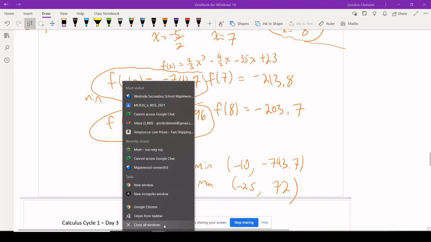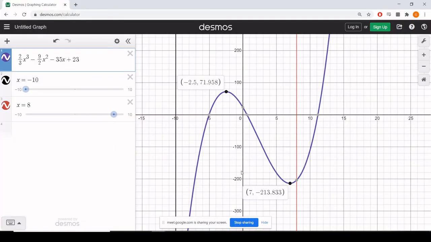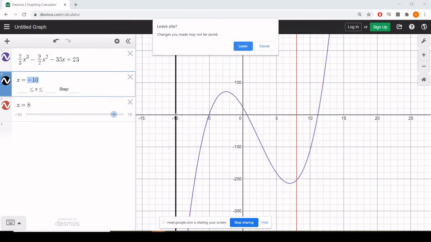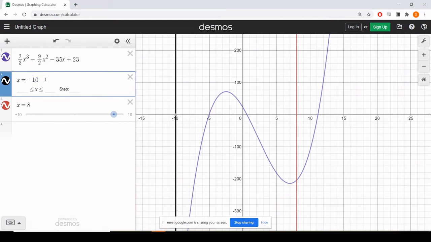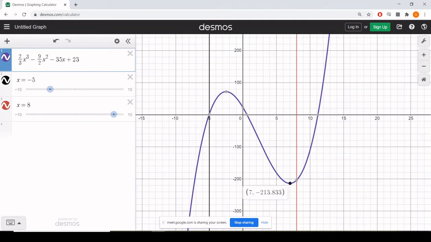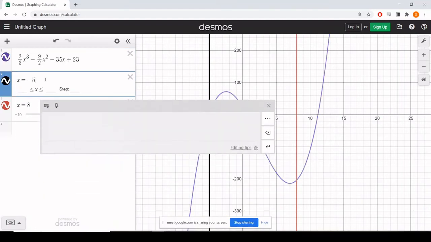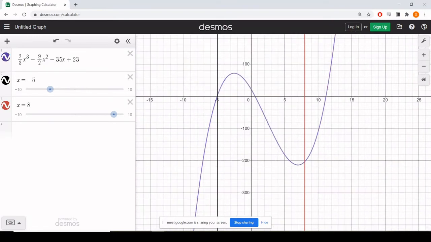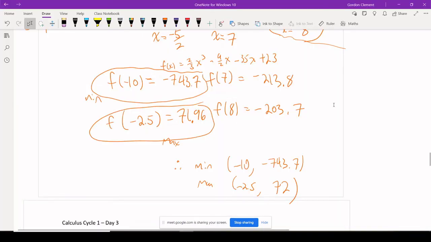7 was a potential minimum. You know, if the interval was different, if the interval started at -5, then 7 would be the min. That's what I was trying to say, but didn't say at all. But it turned out that the endpoint just sort of beat that turning point, and then this might have been a max, but it wasn't. So that's the idea there. Any questions about that?